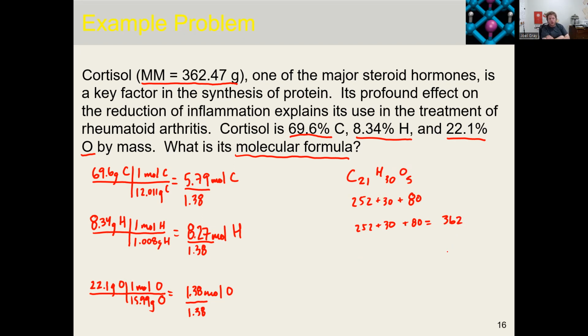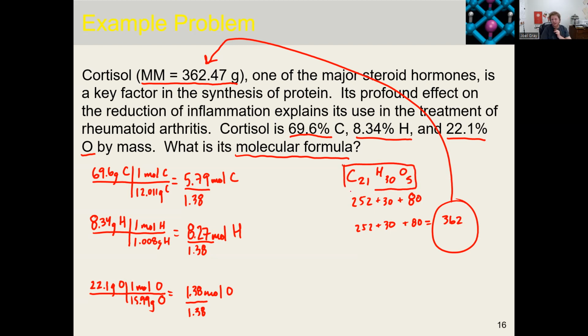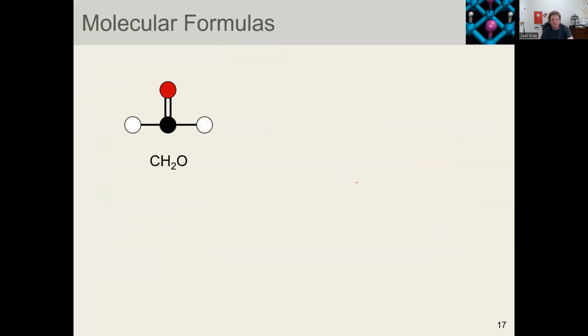Okay, so we did it. We figured out our empirical formula, and our empirical formula happens to be the exact same mass as our molecular formula. And so our empirical formula is our molecular formula in this case. Now, the trickiest part about this was that we went through a series of steps, and we started out with some wonky numbers, but those wonky numbers were kind of the right numbers. So sometimes when you get an empirical formula, it won't be the same as your molecular formula. And we'll see that here.